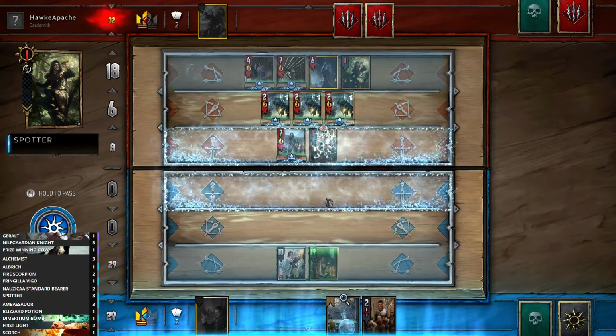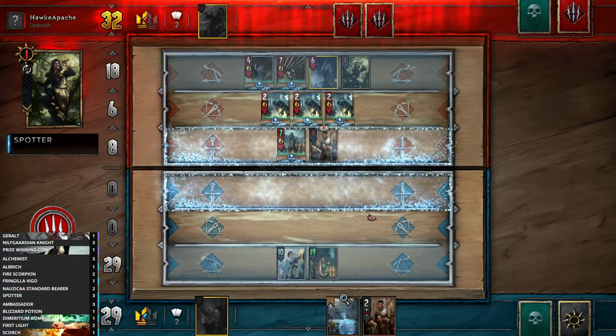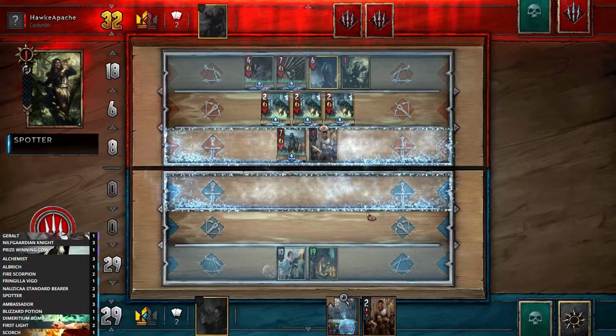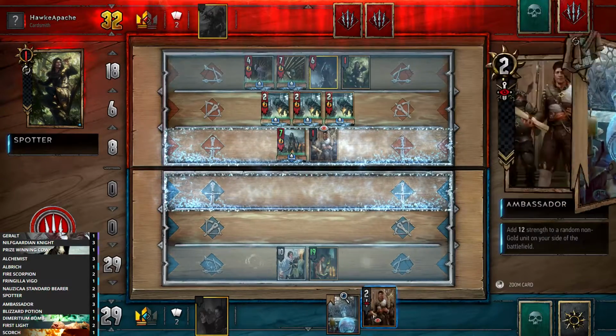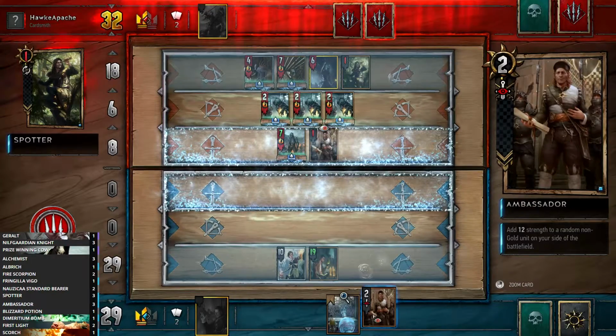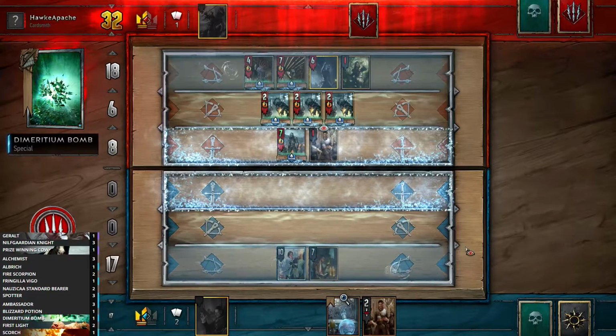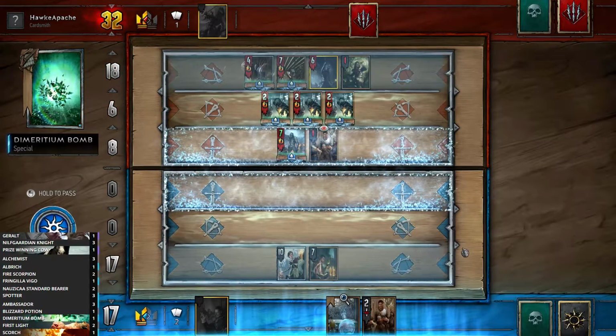Alright, let's give him some units. Now we have a 19. I'm hoping he doesn't have Scorch in hand. If he has Scorch in hand, he can remove my strong units, but we've got another 10 points in hand here, so we're going to be up to, what, 30... 33? Oh, he's got a bomb too! Rude. So rude.